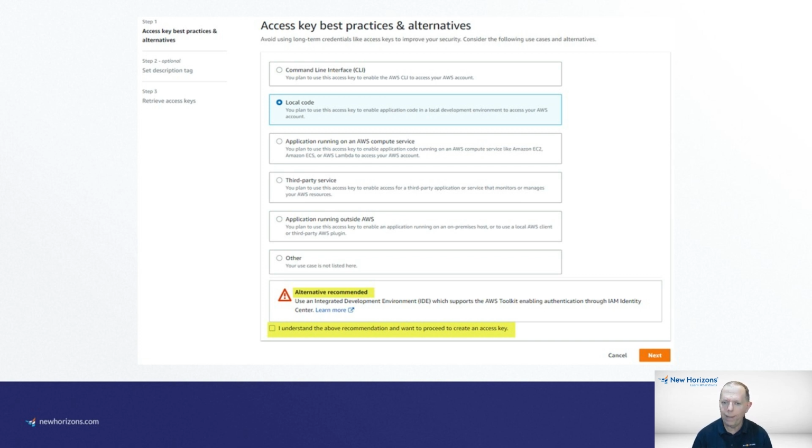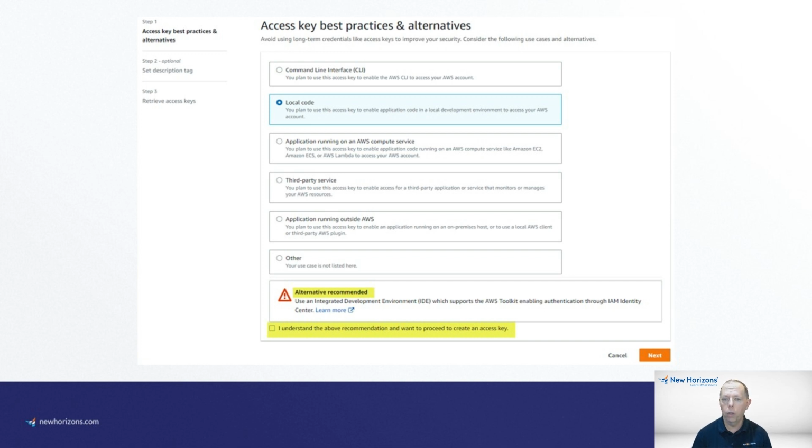What are you creating this access key and secret access key for? Notice we have local code or command line, etc. What this screen is trying to convey to you is that there might be better, more preferential ways to give your user access to that kind of material depending upon your scenario.